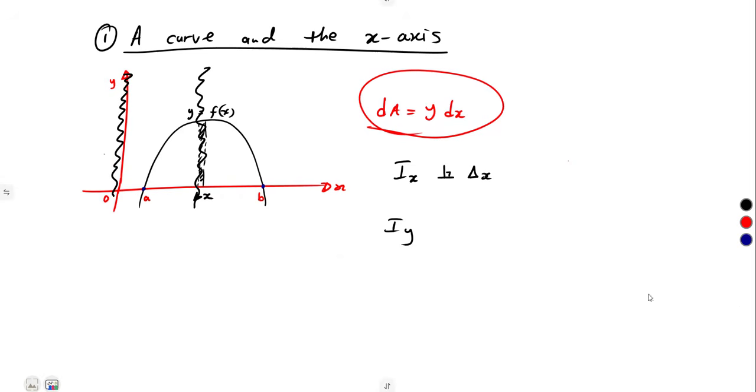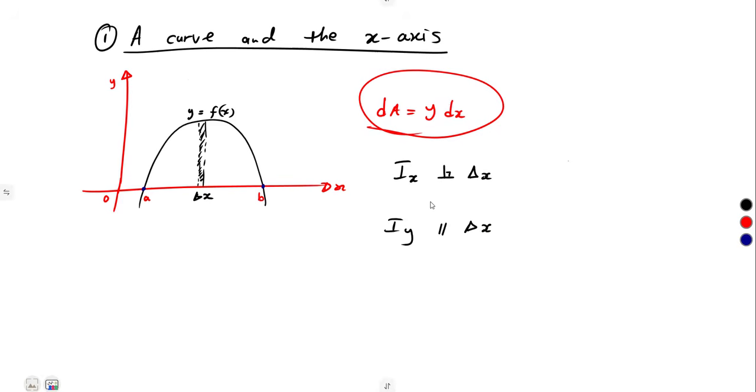What you are calculating and what you are having on the diagram in terms of the strip. What is the relationship? Are they parallel or perpendicular? These two, they are parallel. The y-axis, the strip is like this. So these two, they will never meet. They are parallel to each other. So in this case, it is parallel to delta x, which is our strip.